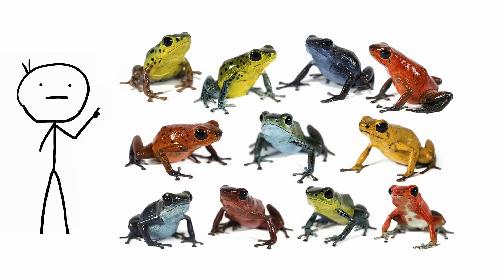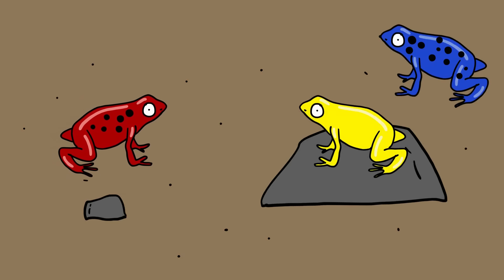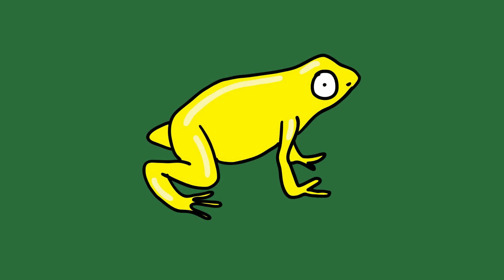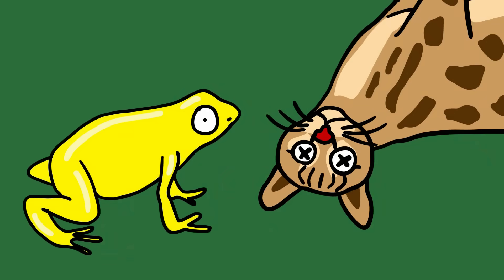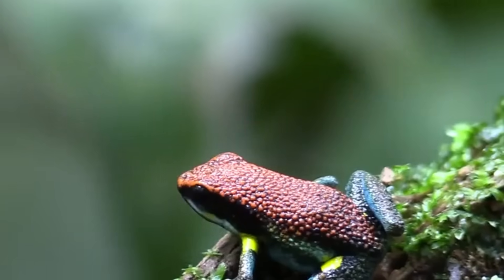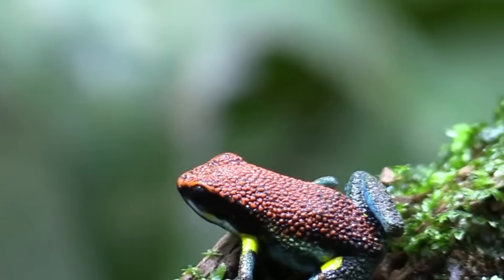Poison dart frog. These brightly colored frogs are among the most toxic creatures on Earth. Their coloration serves to warn potential predators. Some species' toxin is so virulent that merely touching the animal can deliver a lethal dose. As a general rule, the more brightly colored a poison dart frog, the more powerful its venom, which is why the predators of the Amazon river basin stay far away from iridescent green or orange species.